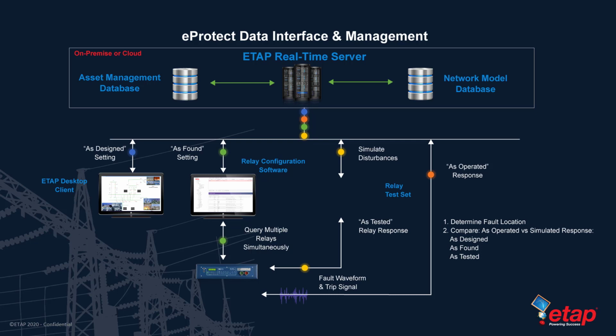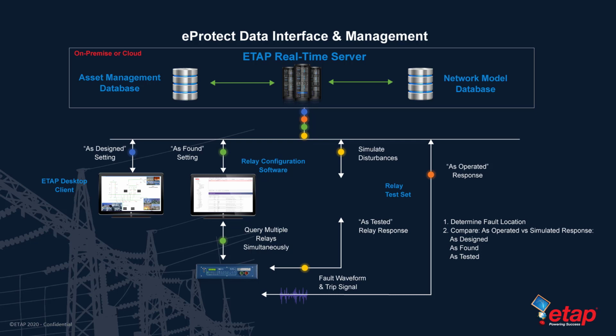All these applications work together for the life cycle of your relays. So here we have your as-designed settings, which is done through the ETAP Digital Twin running Star and Star Z for your protection coordination studies. Looking at your as-found settings, you extract the settings from the relays themselves and validate that they are accurate and make sense. You have your simulation, your as-tested, where you can run your test sets against the relays. You can upload the settings into eProtect, as well as validate the response using ETAP Digital Twin studies.